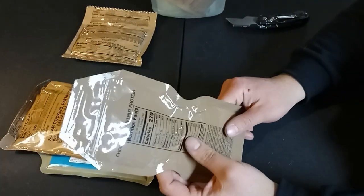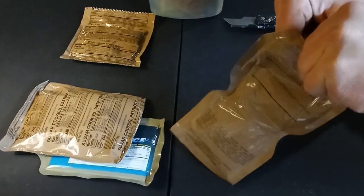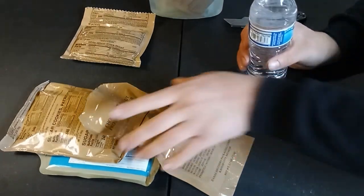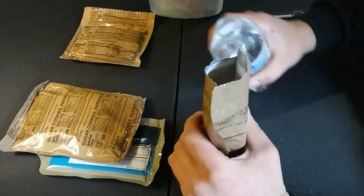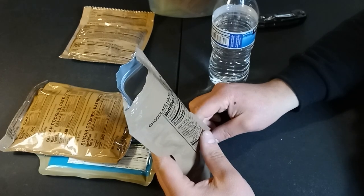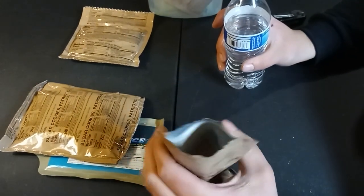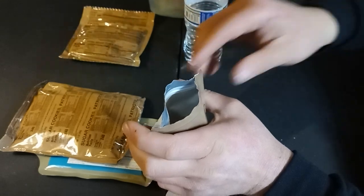I guess we will start off with mixing this. I'm going to tear this off and pour my water in. Hopefully this camera has a pause function — I think it does. I'll pour in my water. I've got to read the ingredients — I should have read them before I opened this up. I think we're good. I'm not seeing tea or coffee listed on here. I don't like either one — they both taste nasty to me. Because if this has either one, I will just chuck it. That's how much I hate either one.